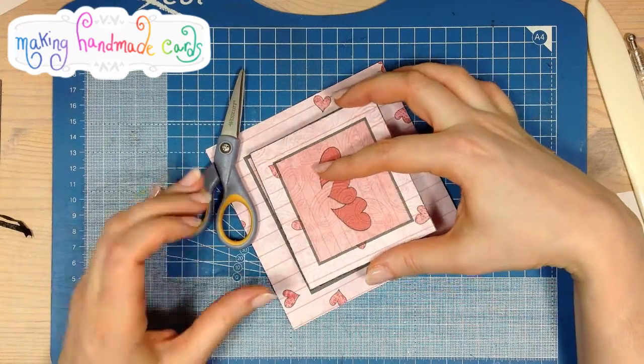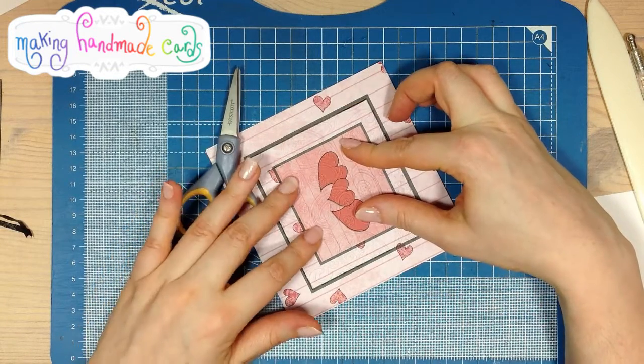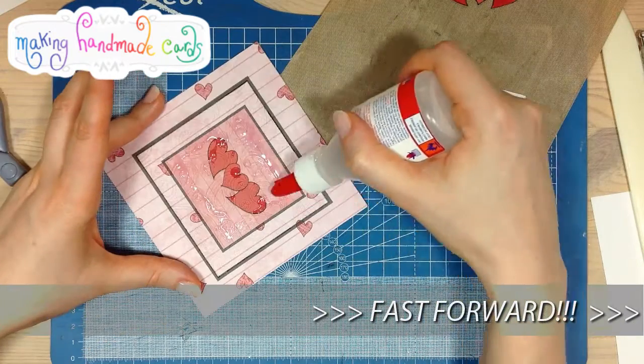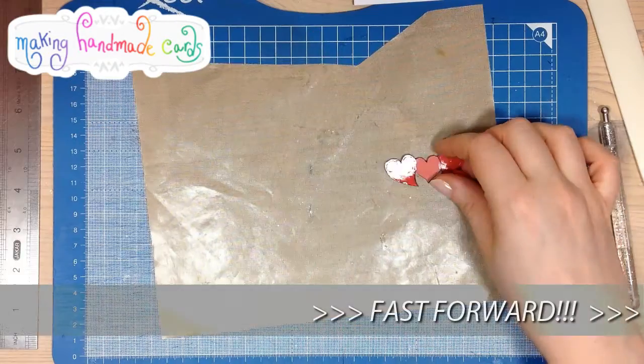Okay, so let's stick the embossed topper on, and that wet glue is just allowing me to manoeuvre it in place. So next we're just going to stick the top mat down. So I'm adding wet glue again. So next we've got the hearts.